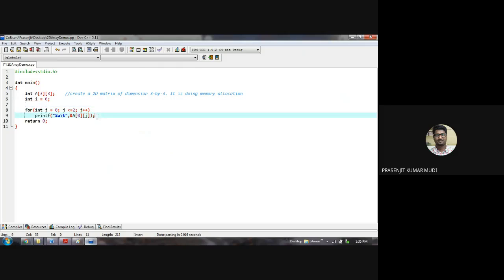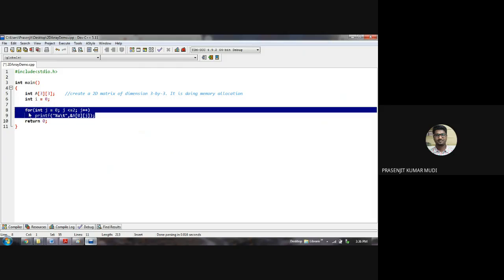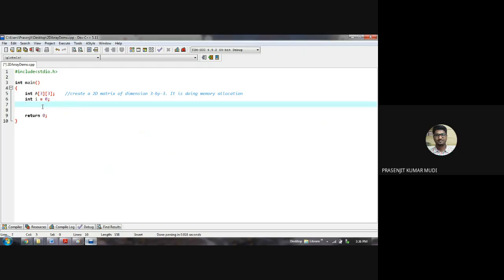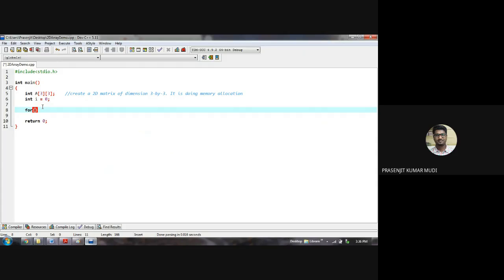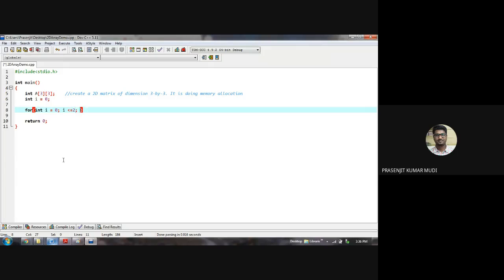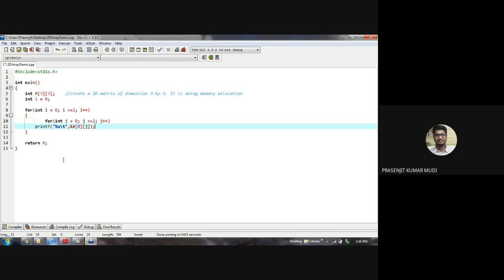Just include this entire block inside a for: i equal to 0, i less than or equal to 2, i plus plus. So here I am changing the i, and inside it I will keep that for.